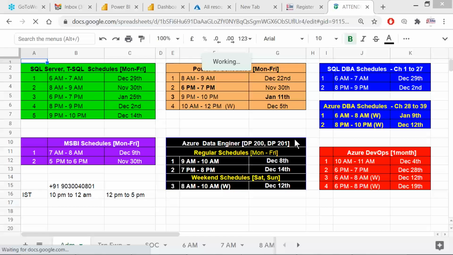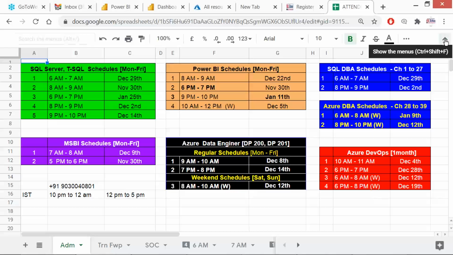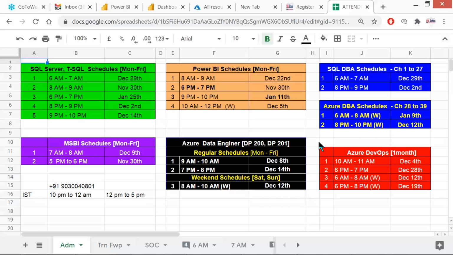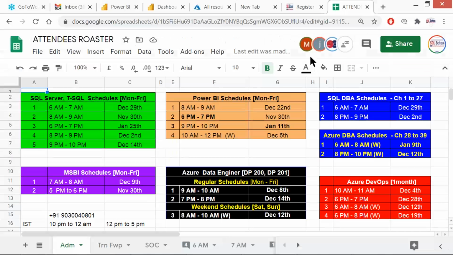Assume my old Excel sheet, and you have some other activities here. You have an Excel file with multiple users, say three different users performing edit activities on it.